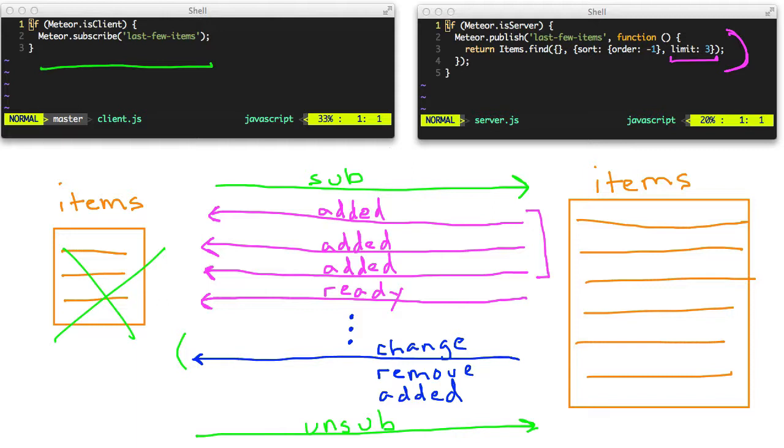In this video, we looked at how the PubSub system in Meteor lets a client get a view into data. In other words, it decides what data the client can see. We looked a little bit at how the DDP protocol supports this feature with messages like sub, added, ready, changed, removed, and unsub. In the next couple of videos, we'll look at the mechanics of the publish and subscribe system in some code.